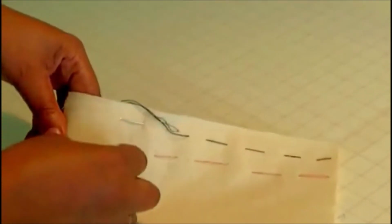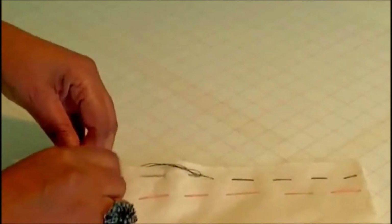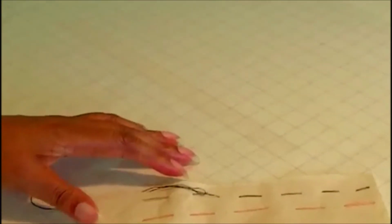and then when you just come to the end, you just knot it. Just put a knot in there, so I'll bring that through the loop and just create another loop, tie it off, and a knot in the end there, and I cut the thread, and those are the two basting stitches.